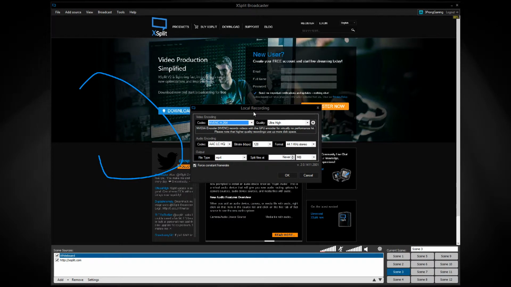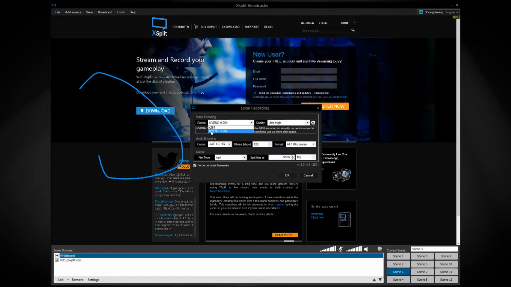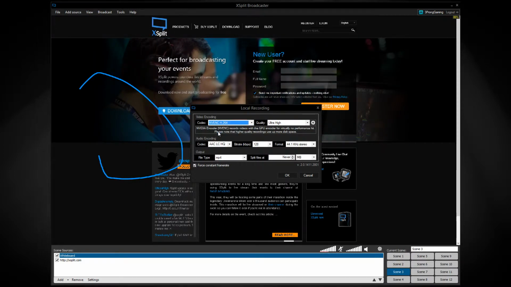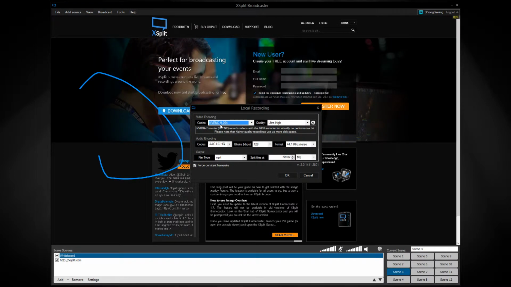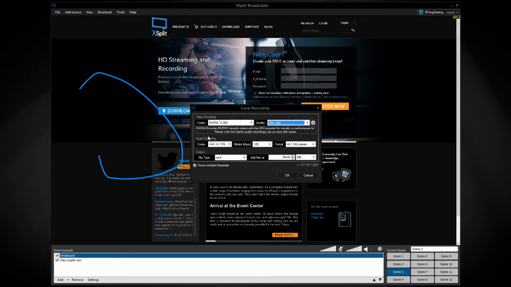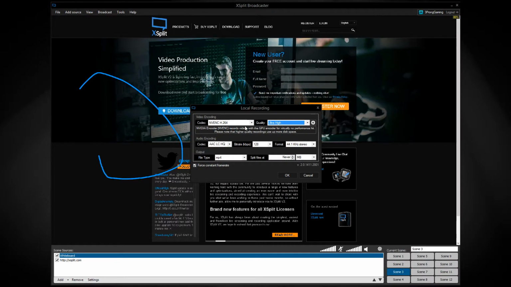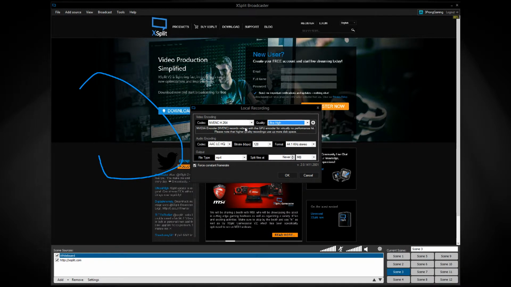OBS was running about 35% of my CPU. Xsplit has the ability to switch. If you've got a compatible graphics card, like I do, I've got the NVIDIA, you can run your codec off of your graphics card in HD. Running everything ultra high. Minecraft, I'll run with all the high settings on there, fancy settings. This only runs at about 11% recording at full 1080p.